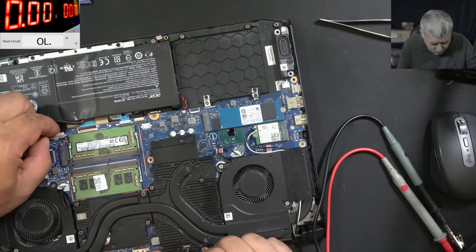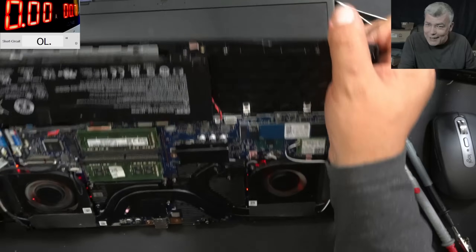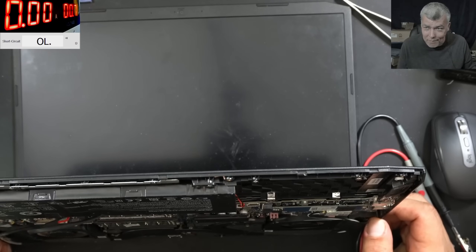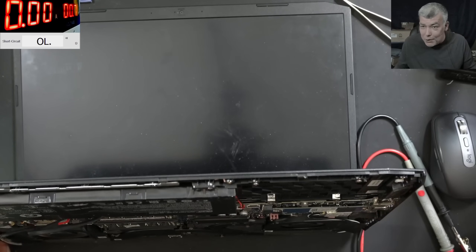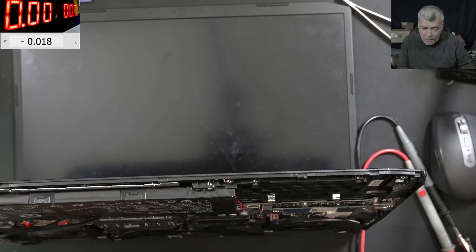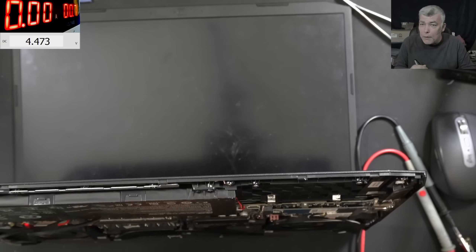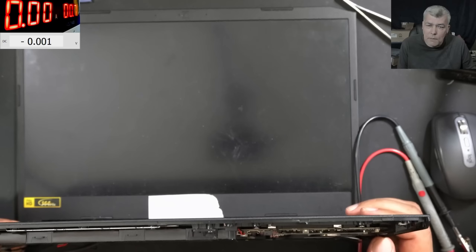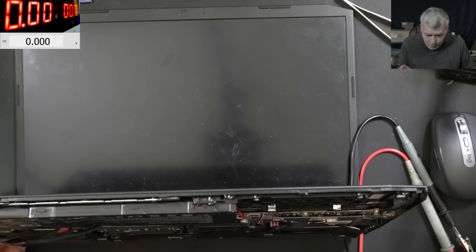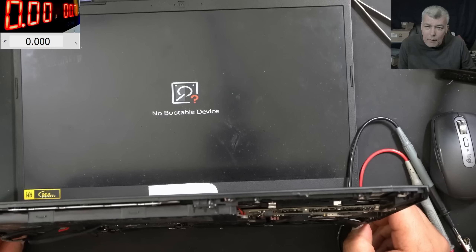Now let's plug the battery. Plug in the battery. Pressing the power button — check here, the laptop starts! That's crazy. Don't tell me we have picture. Give me picture! What voltage is there? 5 volts — LOL! 5 volts power rail. Come on, picture! The laptop turned off — and that's good. And now the laptop turns on. That's very good. We have picture!